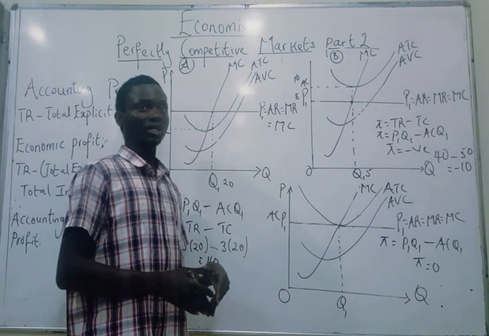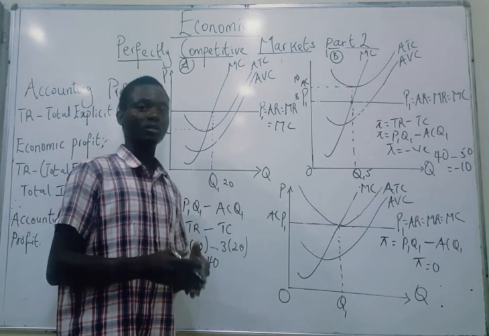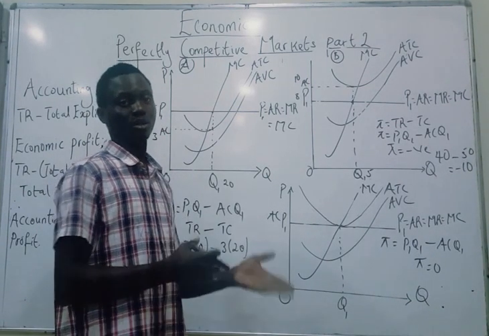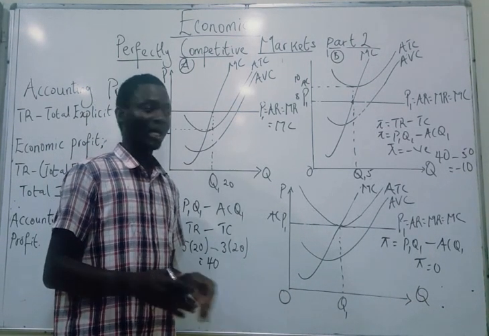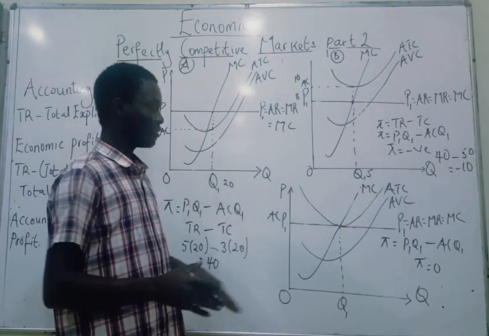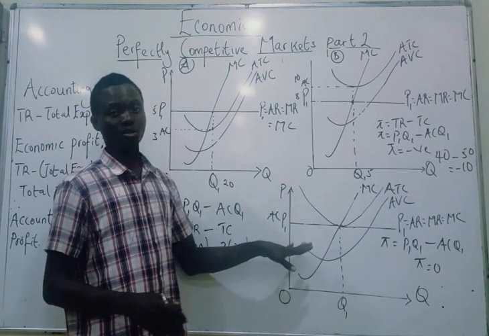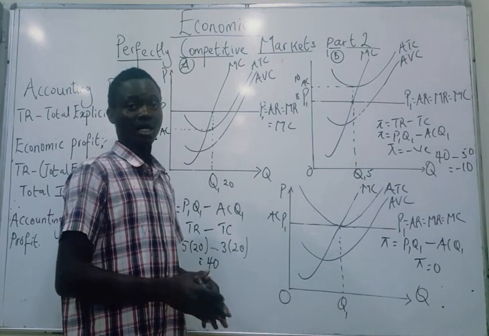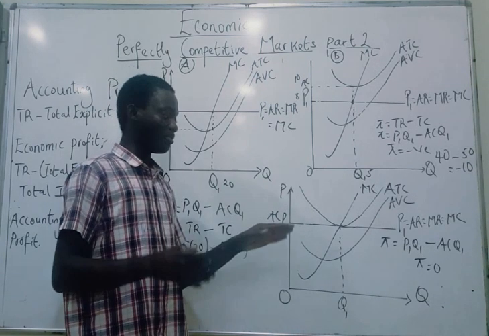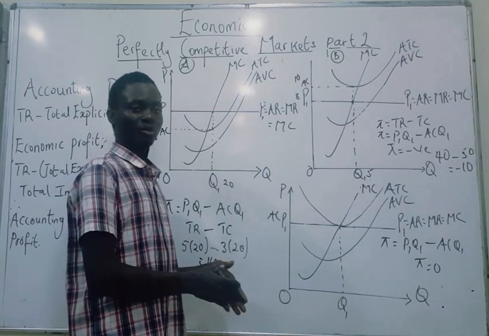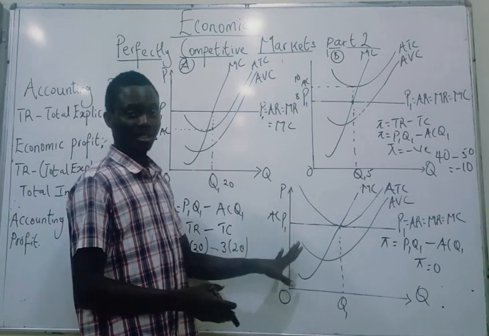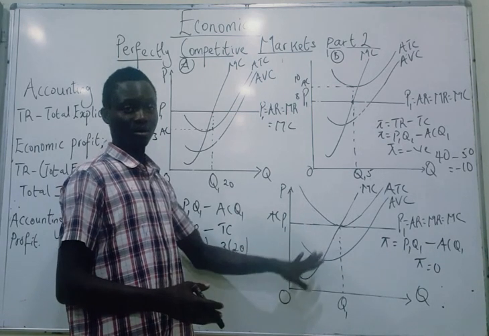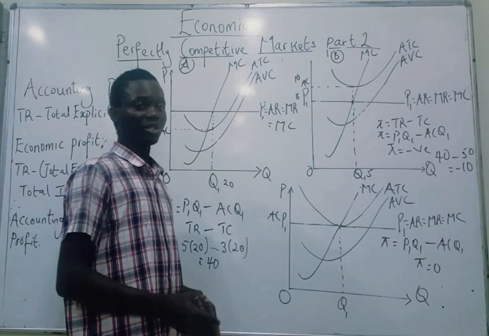So when we say break-even point, we are simply talking about the point of no economic profit, no economic loss. So that is what we simply mean. Funny enough, a firm could just continue to remain here and not bother to leave this point, because accounting profits in this case might be up to hundreds of millions. It is economic profit that we are calculating. We are saying zero economic profit, not zero accounting profit.